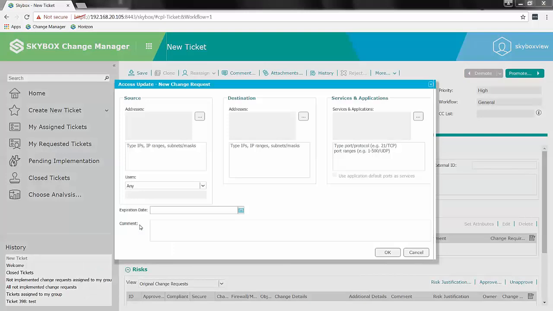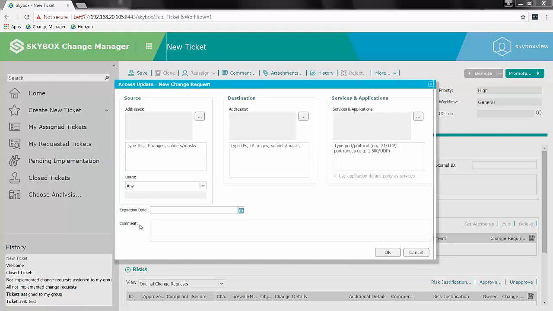There are many ways to make up a request. At the most basic level, we're talking about a source, destination, and a service. This would describe a common layer 3 or 4 ACL rule. Notice that in the source section, there's a place to define a user, and in the service section, there's a place to define applications. This allows us to support next-gen firewall requests as well as traditional ACL rule requests.